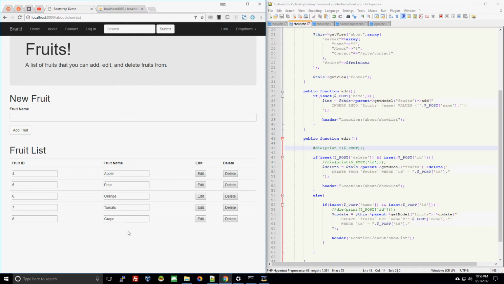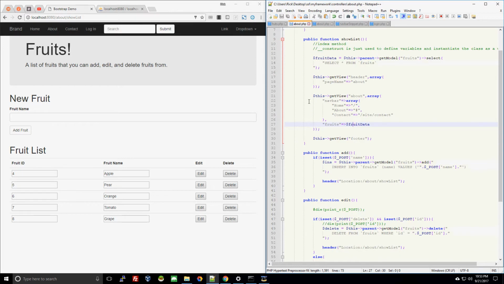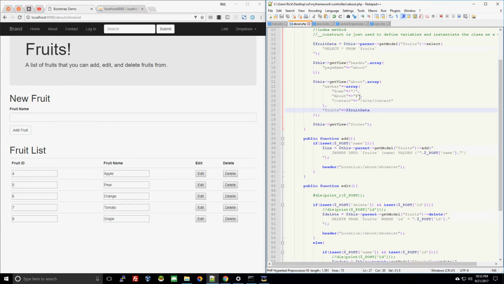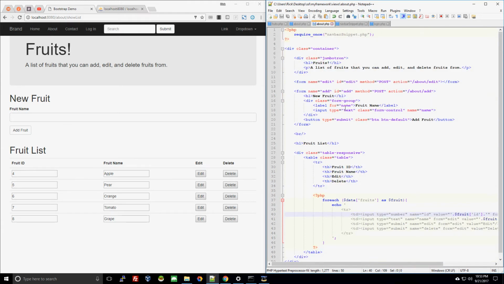Now I did something a little different. On the right here, I have the controller for this entire page. So instead of using Ajax or anything fancy, I just decided to make two forms. If I go to the view, there's one form that has no inputs actually nested inside of it, and then there's another form for adding a fruit. I'm going to talk about the edit form first.